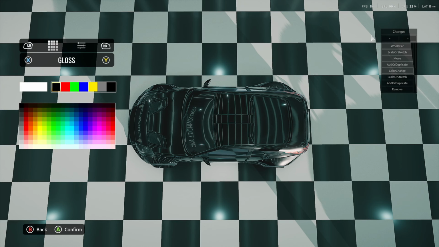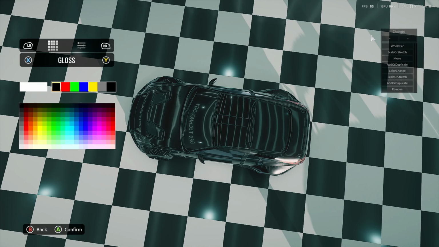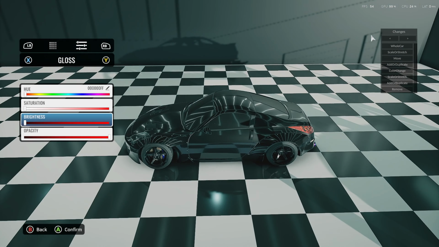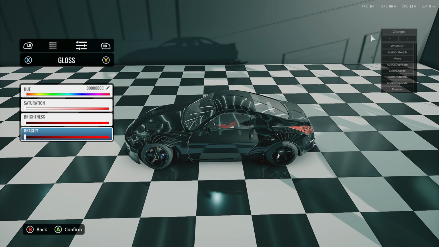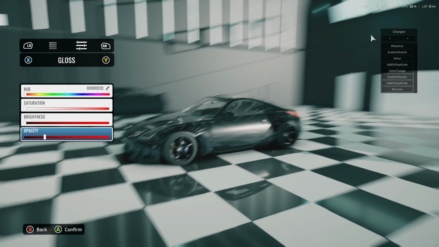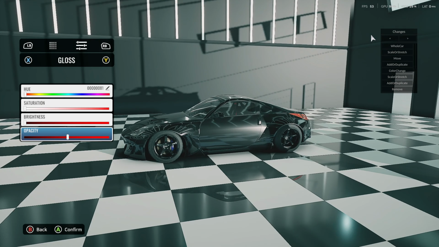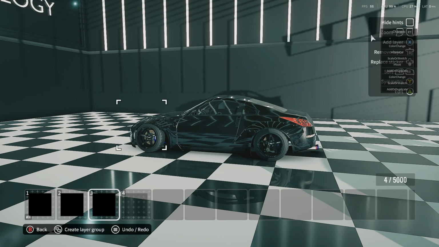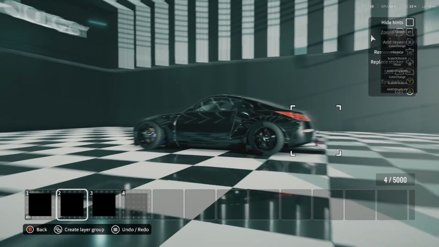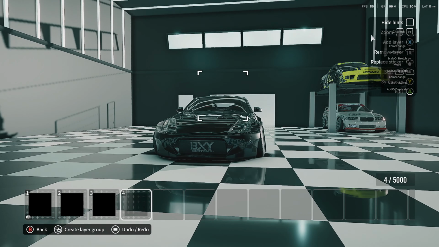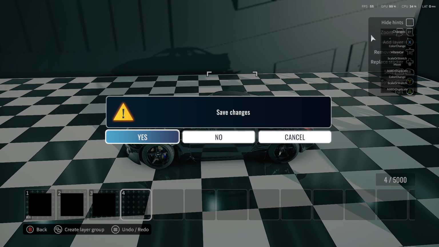We'll make the window gloss black, but then I want to be able to see through it. So I'll bring down the opacity, but make it just dark enough to where you'll be able to see it in the AO, right? So side, back, front, and we got windows. I'll save it.